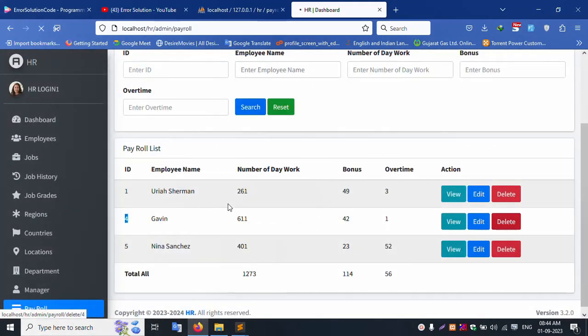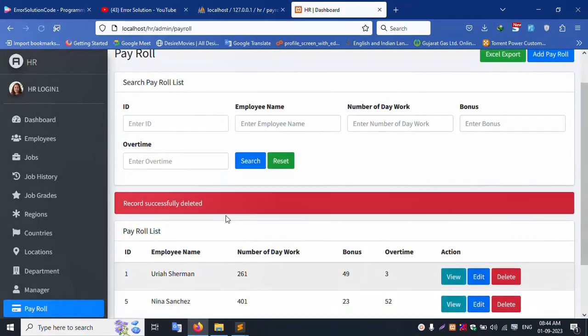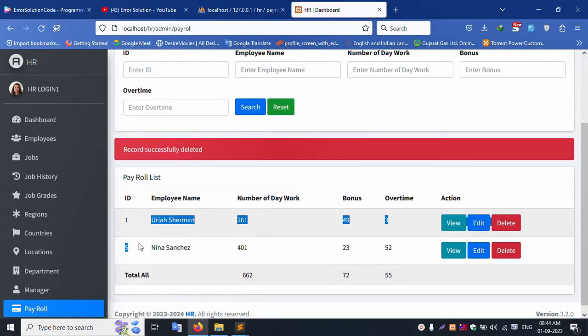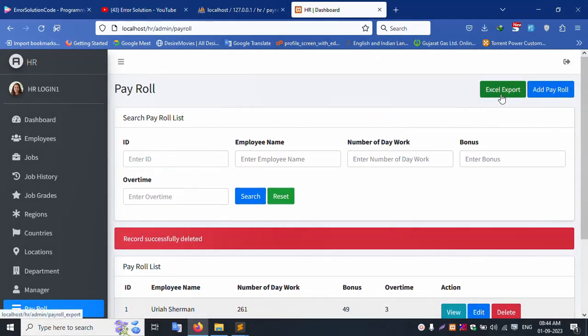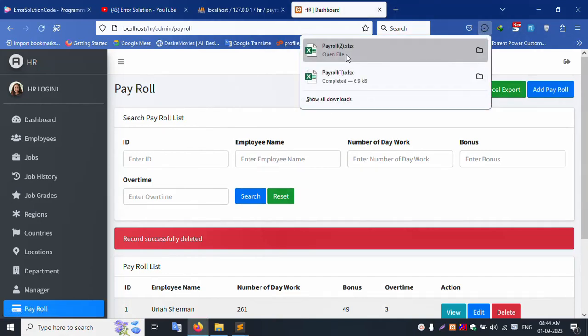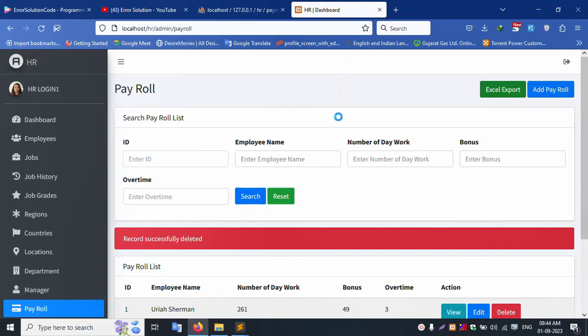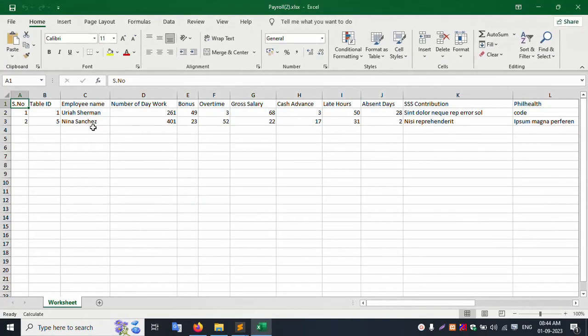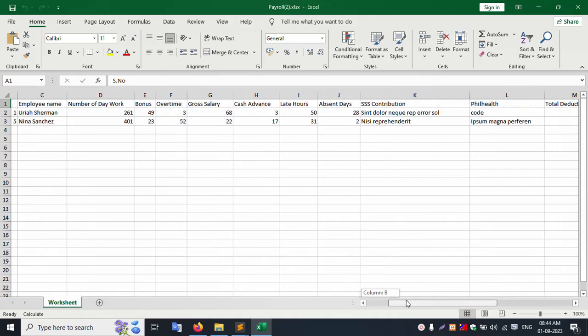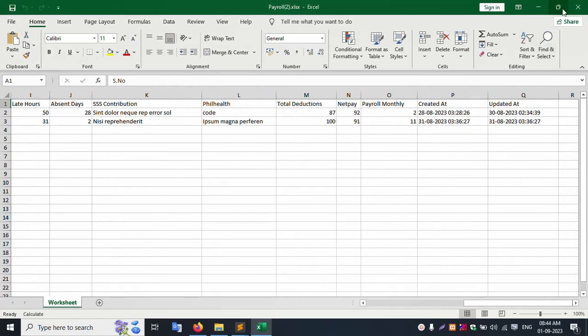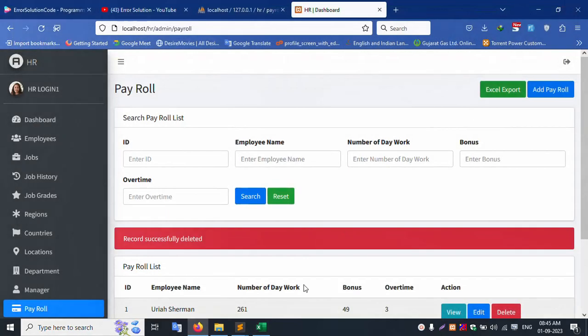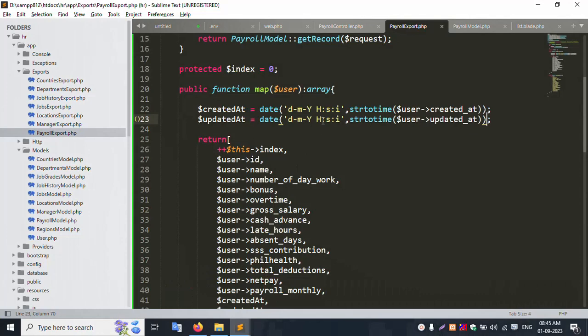Let's remove this, just 2 records only available. Click this export button and click payroll. Successfully 2 records show, this Excel file is working well. The date format add is working well, this time and this date format.